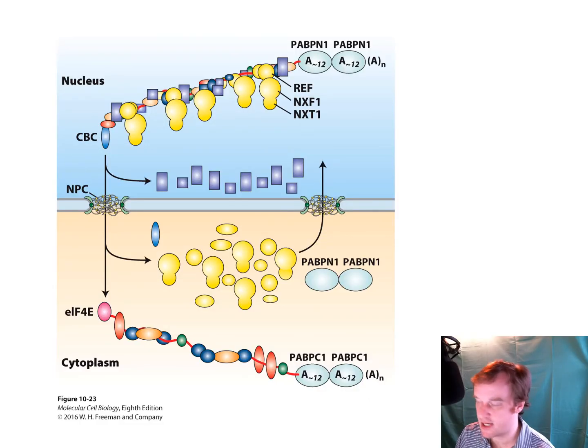So let's look a little more in depth into how mRNAs are exported from the nucleus. We're going to call this an mRNP, just like we talked about the nuclear RNPs earlier. An mRNP is a messenger RNA that is in complex with all these proteins. These mRNPs are transported through these nuclear pore complexes. This is a pore or a channel in the nuclear membrane that goes to the cytoplasm.